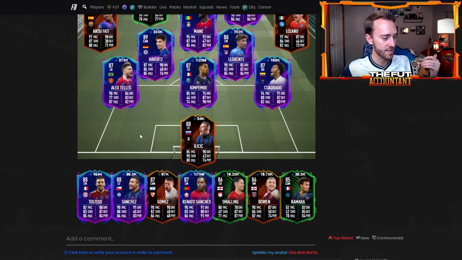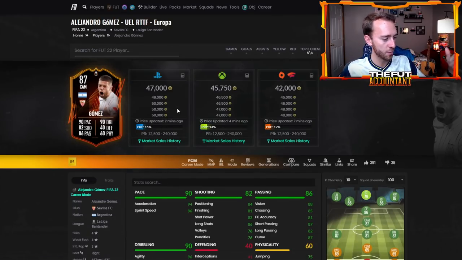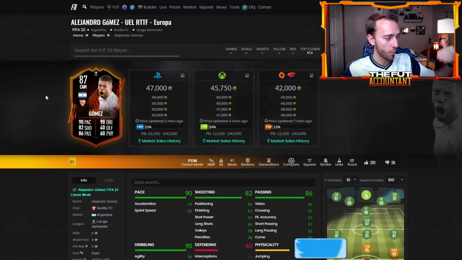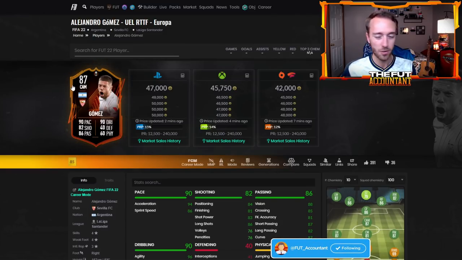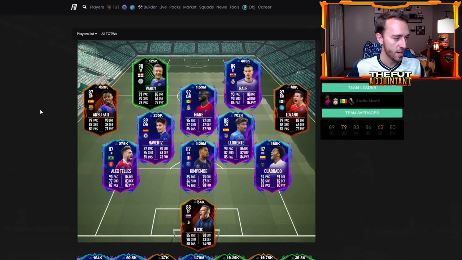Then you have great cards down here like Papu Gomez, 50,000 coins for this cracked-looking card, and they won their first match 3-1, so they are on their way to Papu Gomez potentially getting a +2 at the next upgrade, going to an 89. That card's going to look incredible, right? That's the hype, and that's why these Road to the Final cards are so high.